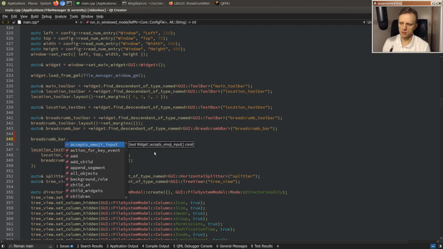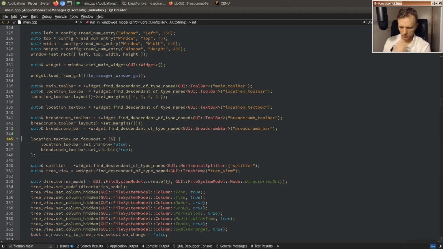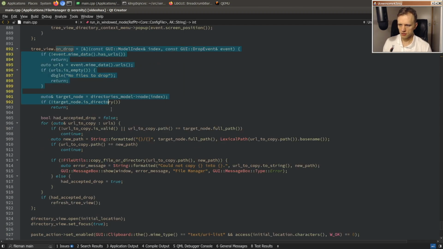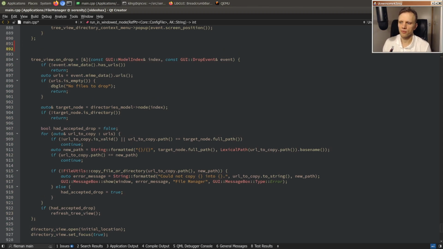we would say something like, wait, let's see where do we have other on drop handlers here. Okay, so here's one. It's fairly complicated. It'd be good if we could share code with that. But anyway, breadcrumb bar on drop.